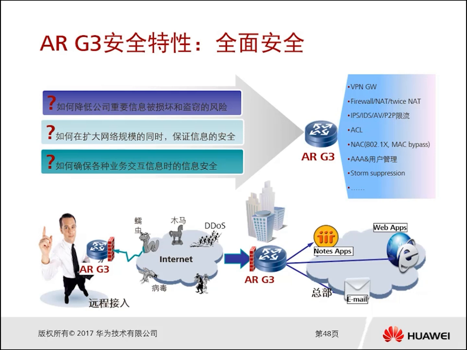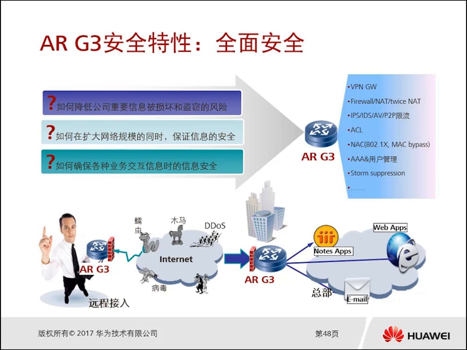So this is actually based on everyone's considerations. This AR router from Huawei has, according to its understanding of these requirements, already addressed these doubts through its technology, resolving them one by one. For example, VPN, firewalls, NAT, ACL, access control list, and user management with AAA, or 3A. These can help protect my information security.